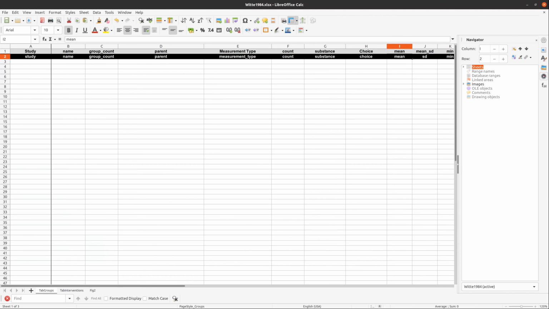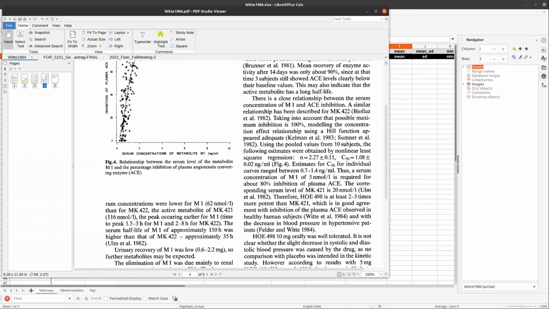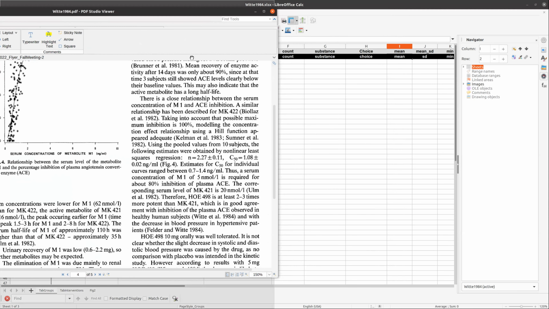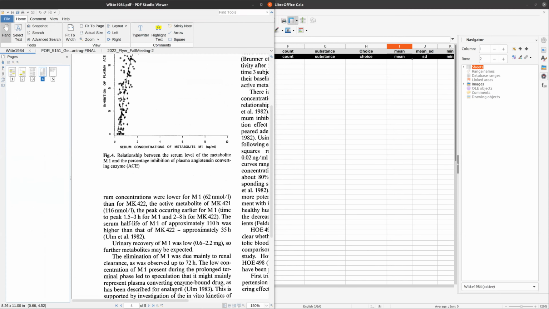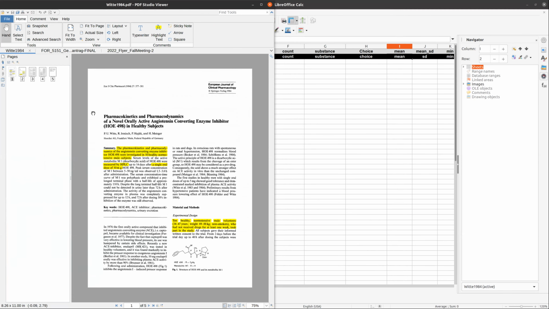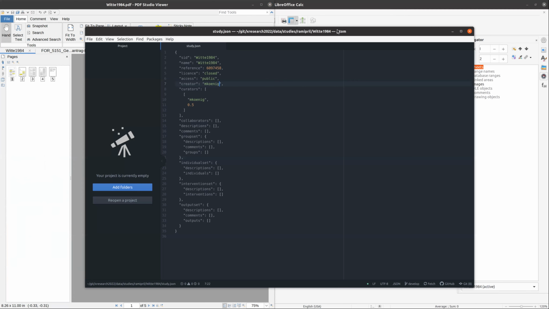This is all a bit difficult to show. Normally you need a lot of monitors to see a lot of things, but I will try to show how this normally works. So you have your publication, and then you have the study JSON.